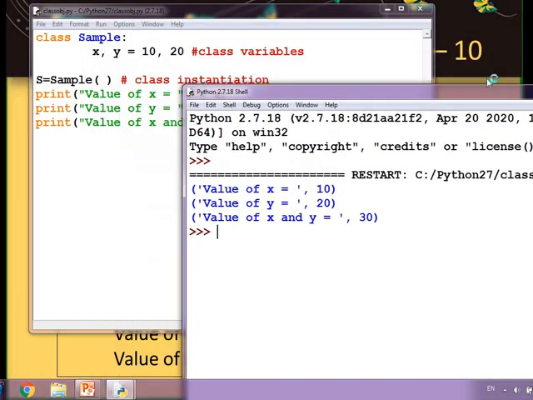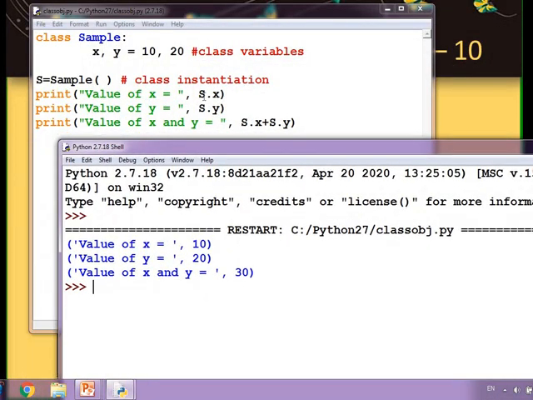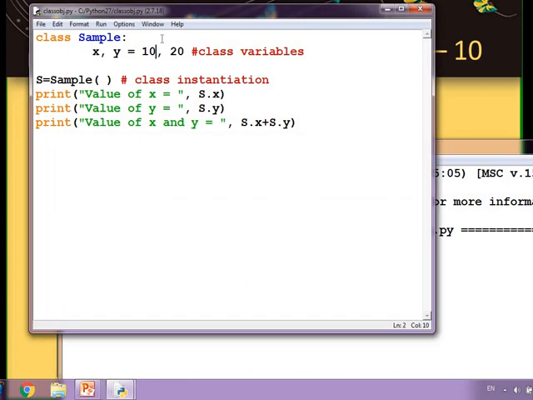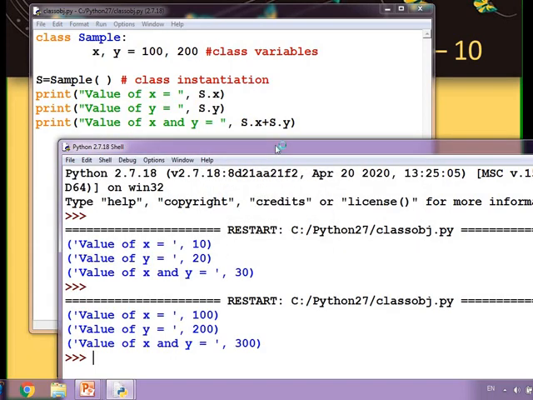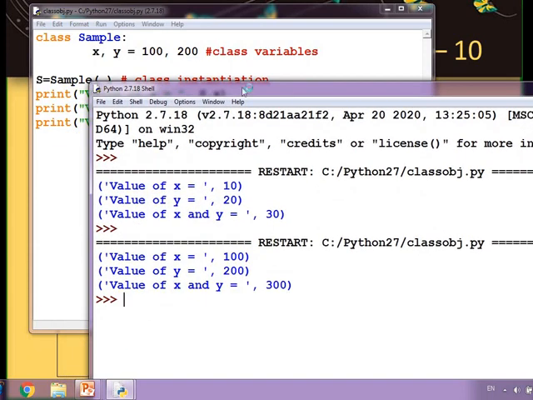Can you see that? Yes, value of x equal to s dot x, that is 10. Value of y equal to s dot y, that is 20. Then value of x plus y equal to s dot x plus s dot y is 30. If we change the value while running, the output will change. Yes, the output has changed now.